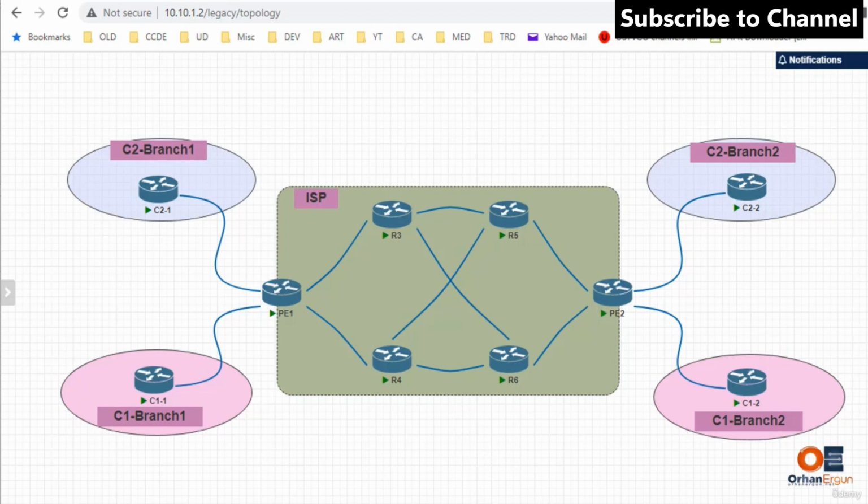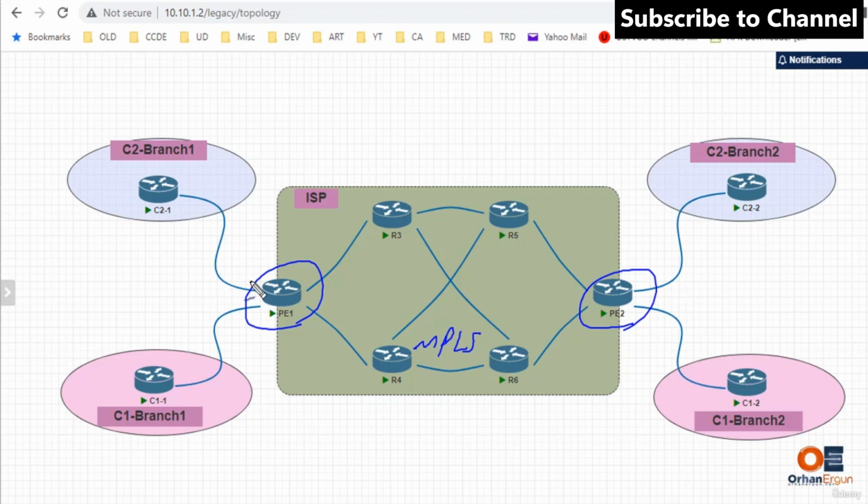So the next topology that I am using is a full MPLS topology, but I'm not going to go deep into MPLS. What I'm going to do is to just configure basic MPLS here. What is important for us in this course is the VRF configuration on provider edges. So I'm going to configure this, and what we need to know is our customers connect to us with different protocols.